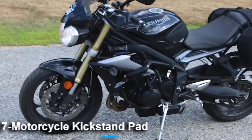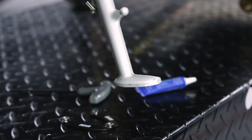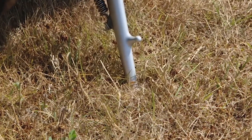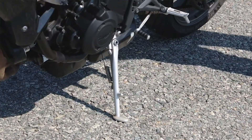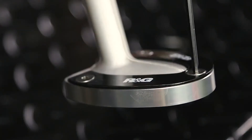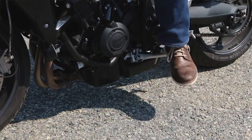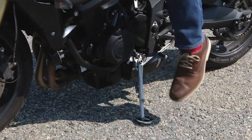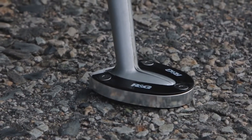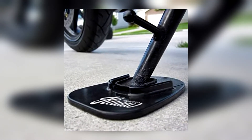Number 7: Motorcycle Kickstand Pad. This kickstand pad will work perfectly for your motorcycle, as it will help provide a larger surface area for your kickstand. It also assists in parking your motorcycle on hot pavement, grass, and even soft ground. This kickstand pad helps to avoid motorcycle side-stand scuff marks on ceramic tile. If you want to park your bike outside on soft surfaces, this tool does just that. Prevent your motorcycle from tipping over with this fantastic motorcycle kickstand pad.